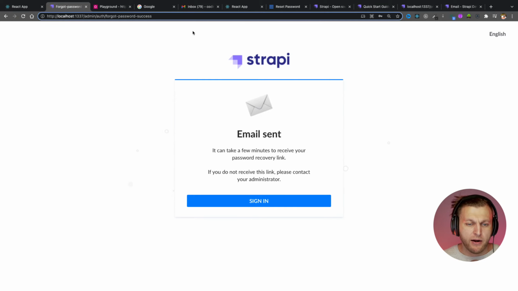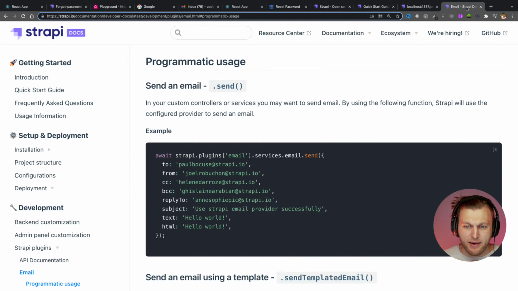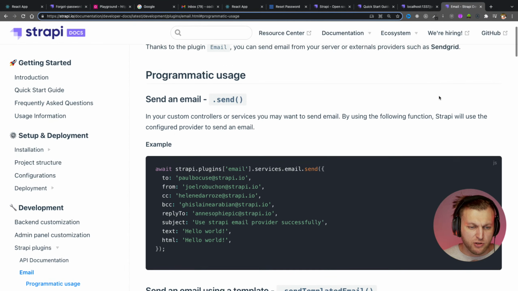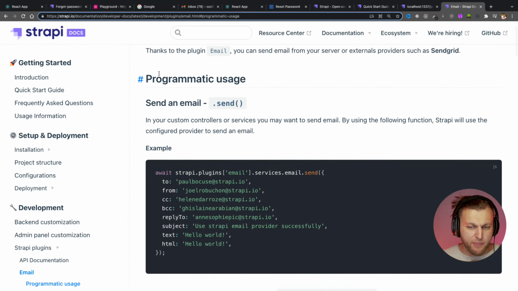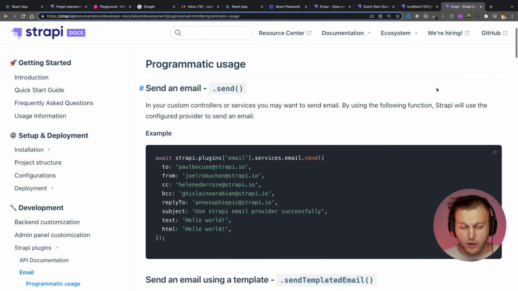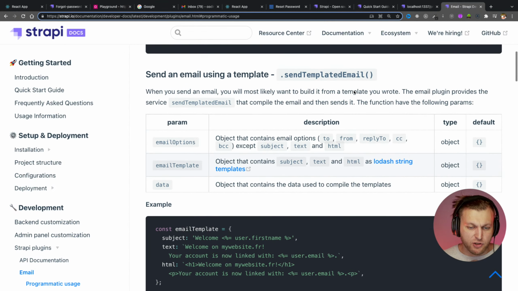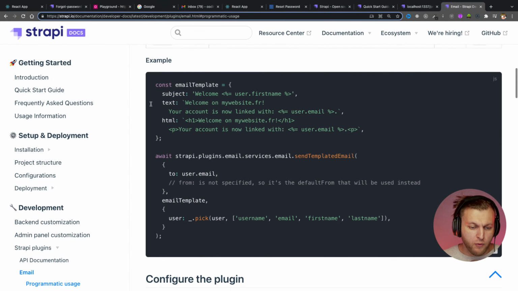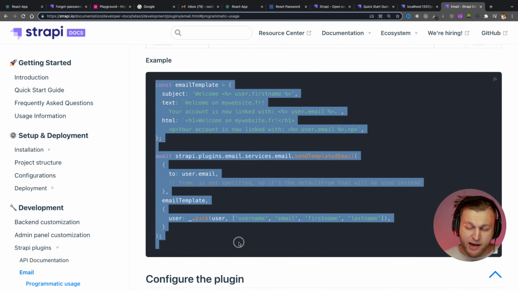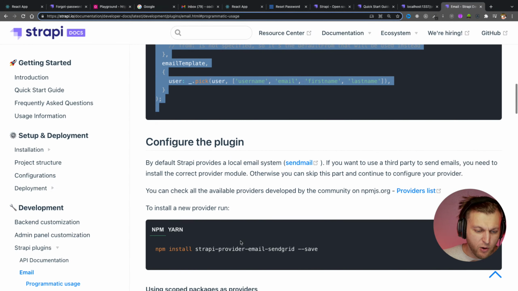And that's where you could save some time by reading documentation. So then it shows an example of programmatic usage. They show you can use different providers such as SendGrid. That's one of the providers. And then they'll show you how you could override the template that we have, which I'll show in a moment. Don't worry about it.